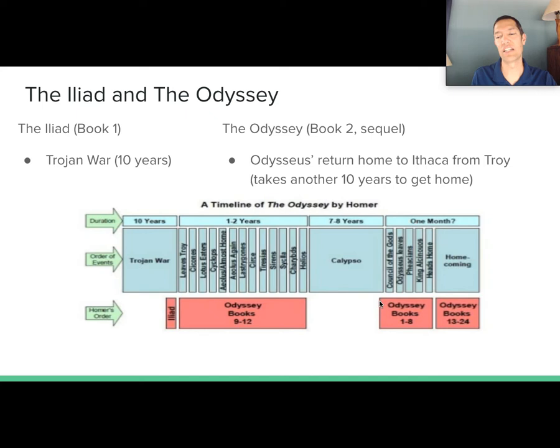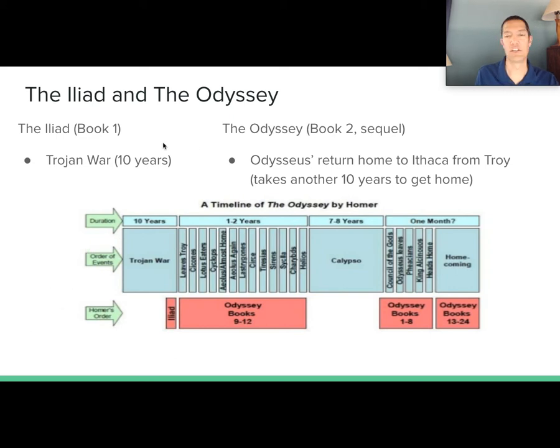If you'll notice, book one starts here, at the end of hanging out with Calypso for all those years. And it kind of goes to this point, and then at this point, he tells the story of what happens in these episodes here. These are all the fun action episodes that most students enjoy. The rest of it's kind of, it's fine. And then it jumps back to this part here, and then we continue, we finish his journey. This is how epics run. They always start in the middle and they go for a little bit and then they flash back. Okay. So we'll get to that as well.